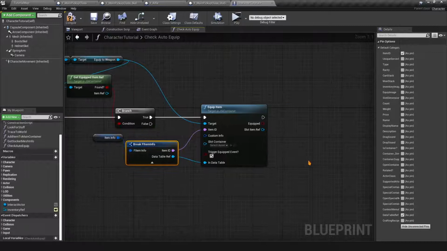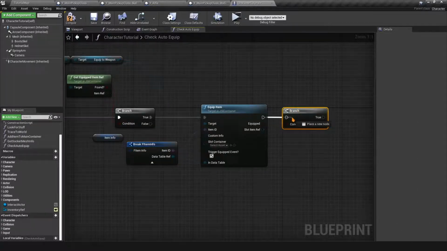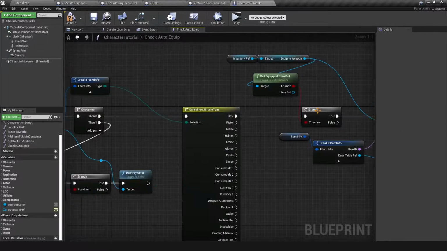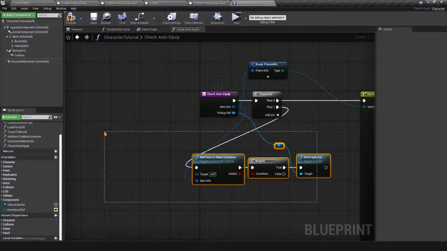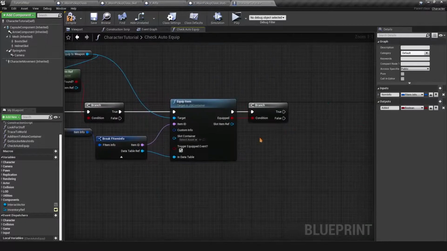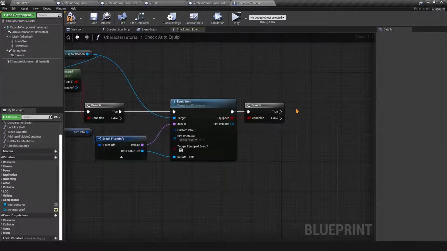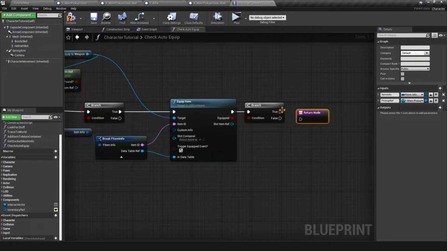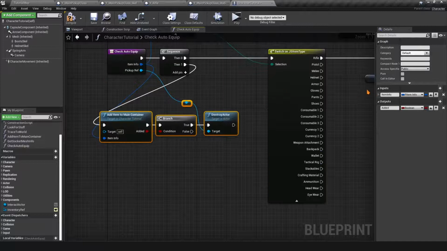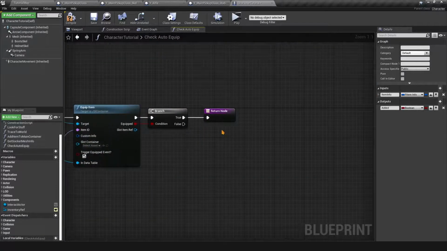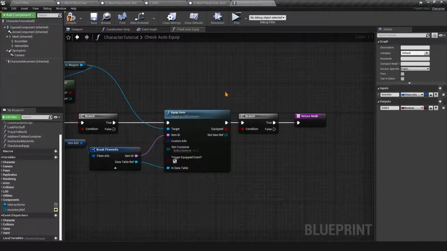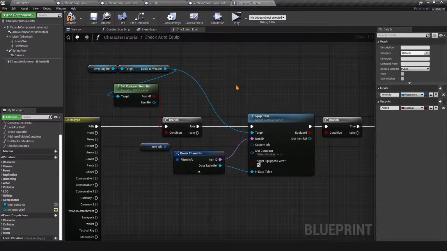So this is very important. If it's equipped, we don't want to get here. We want to prevent going to this place right here. So if it got equipped, let's go ahead and return. Return means exit the function. Don't go here. But of course, before we do this, we need to actually equip the item to the character itself.